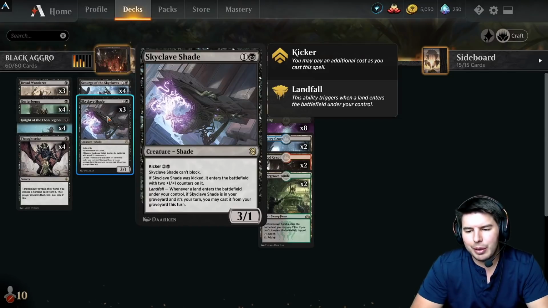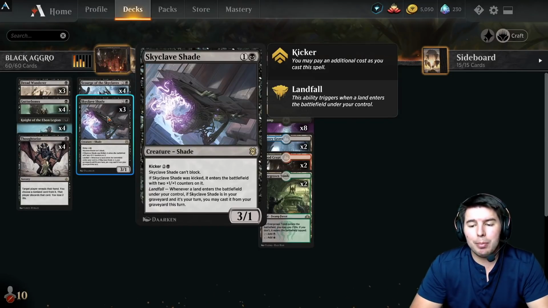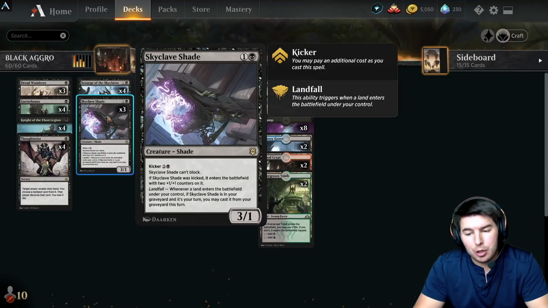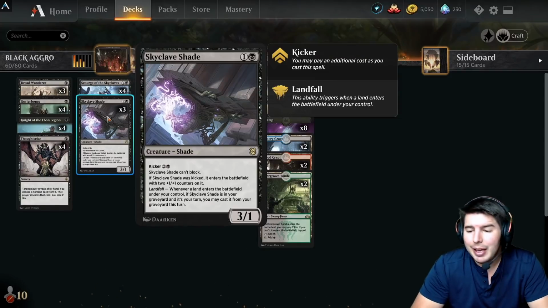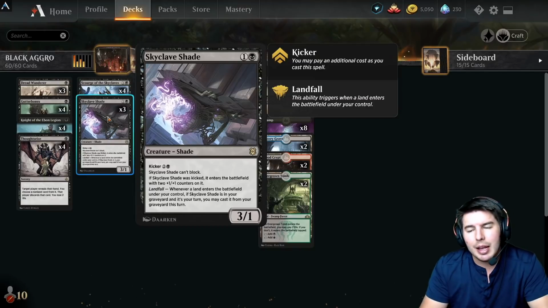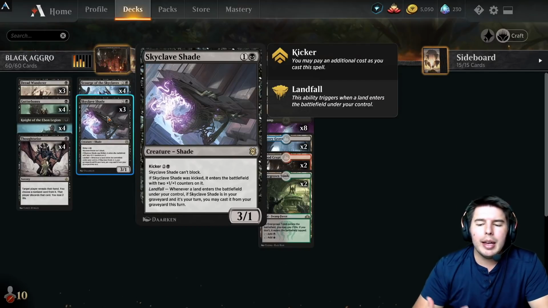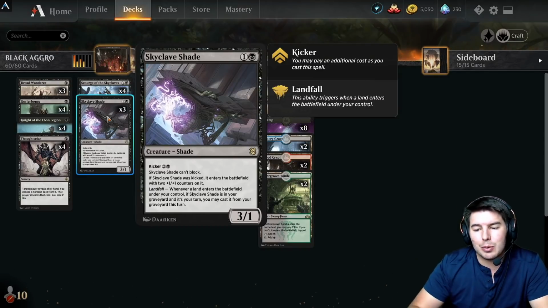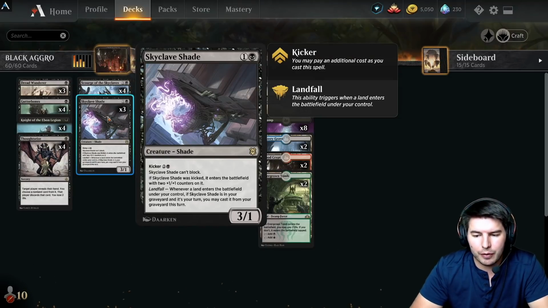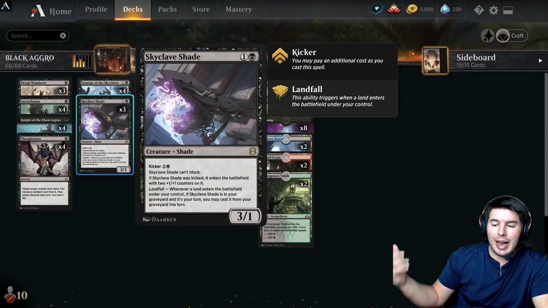It is a 2 mana 3/1. It gets to attack. It's not going to block at any time, and you can replay it from the graveyard at any time. If you kick it for 5 mana, instead you get 2+2 counters on it, so it's a 5/3. This is actually a pretty good card. The nice thing is if you have multiples in the graveyard, multiple have died, you're fine having this trade off. As it attacks, the landfall says whenever a land enters the battlefield under your control, you may recast it from your graveyard for its mana cost. So you get to cast it from the graveyard.